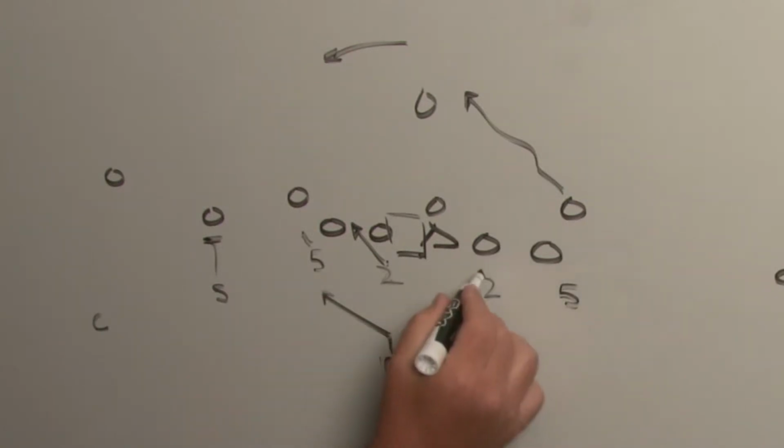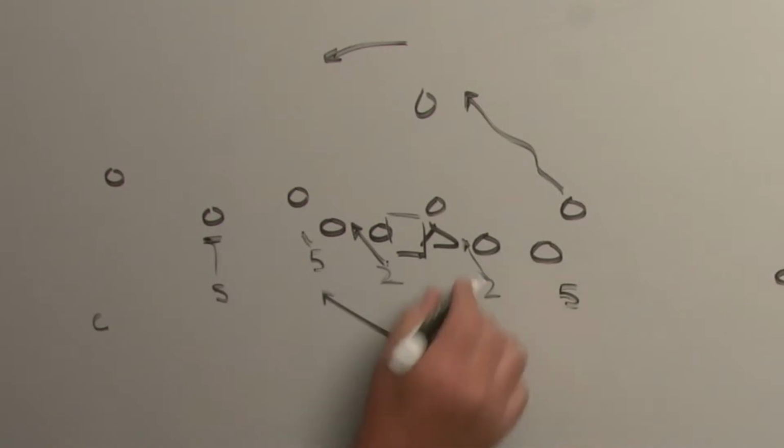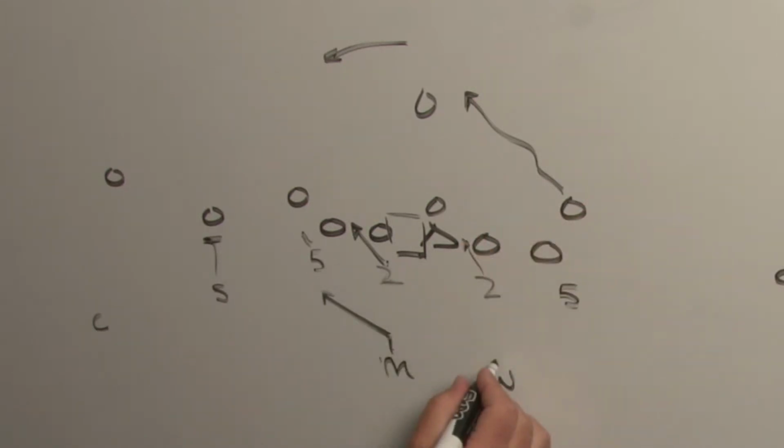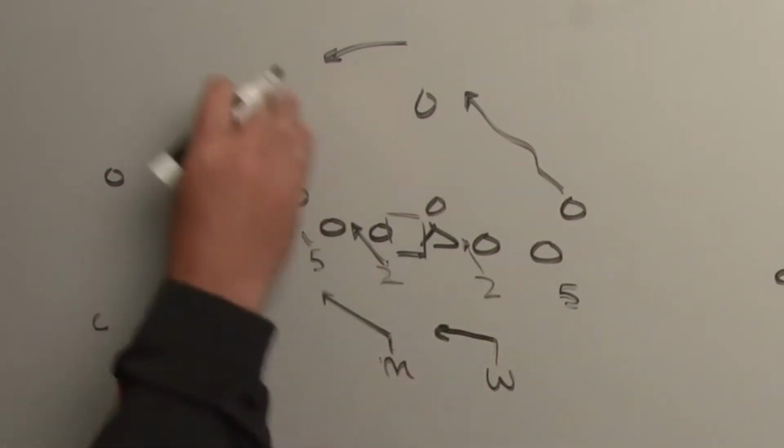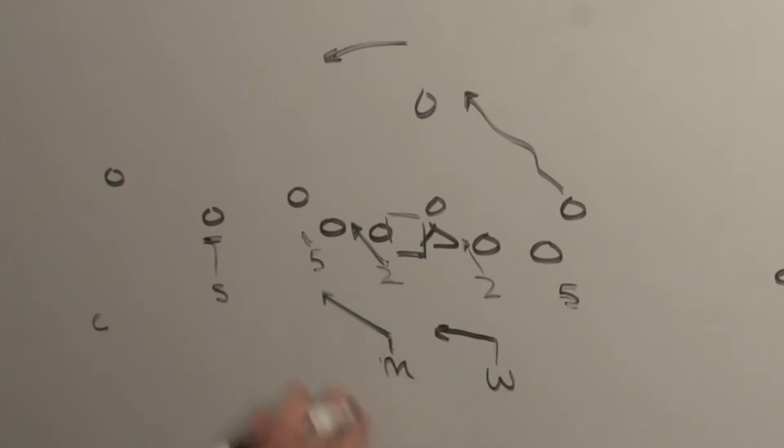The Will linebacker, if he were to go here, obviously he is not going to go opposite the play. He's going to take a read step towards his gap. Knowing that the play is there, he becomes a scrape player. Okay, he's in charge of any type of cutback or reverse play. So the Mike is going to be pursuing in this way here.